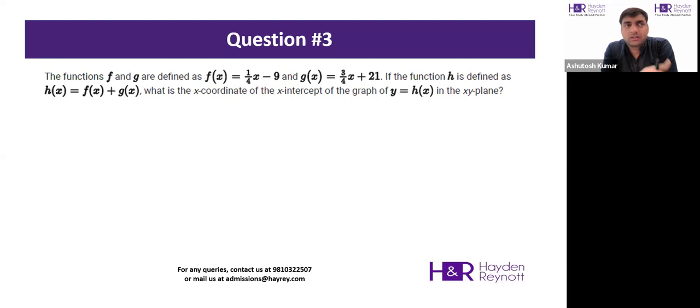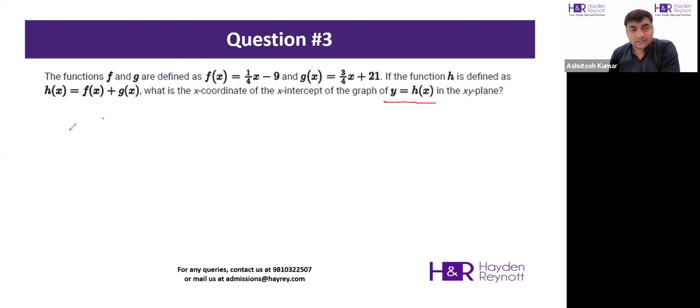Now you know that the general rule is, if I have to find out the x-intercept of any function or of any graph, right? There are two ways in which you can do. One, you can directly put that equation in the xy plane and you can get the graph. You can look at the point where it is intersecting the x-axis. Secondly, you can plug in the y value as 0 if you have to find out the x-intercept, because x-intercept is the value of x for which y is equal to 0. But firstly, we need to find out what is the function, right? We have to find the x-intercept of y is equal to hx.